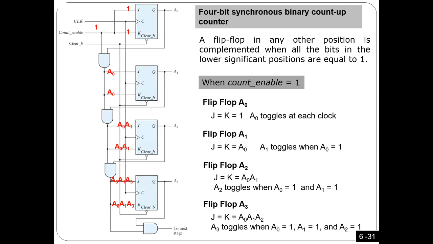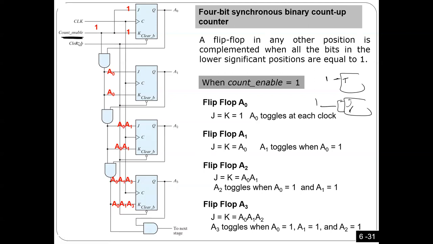So that's what you see here. What I did here is similar to what I explained, but there is a small difference. The difference is this is a JK flip-flop. It's not a T flip-flop, but it's the same thing. In the case of a T flip-flop, you have only one input. If you want it to toggle, you put one in the T flip-flop. In a JK flip-flop, if you want it to toggle, I connect J and K together and put one. So if you see here how this one works, we have one input here. I'm going to call it count enable.